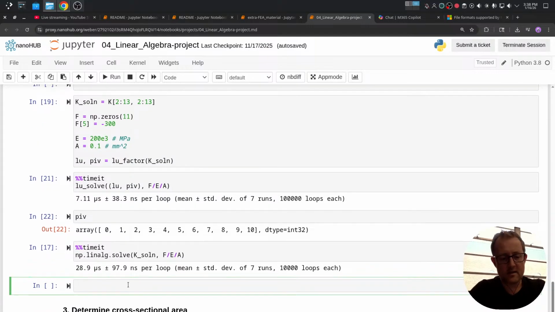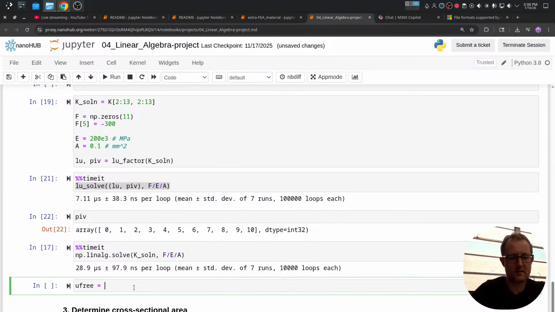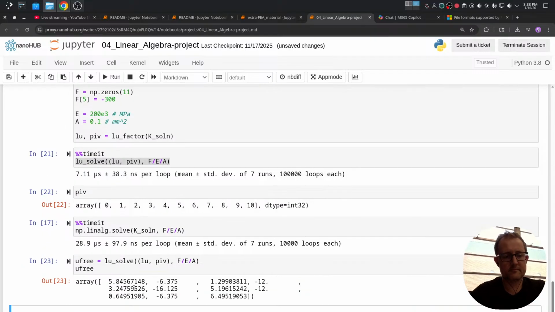We can say our U, let's call it U free, all of our free solutions for displacement. Are these, but I also have 2 more displacements for the X and Y on node 1, and then 1 more at the end for node 7. It can't move up and down.